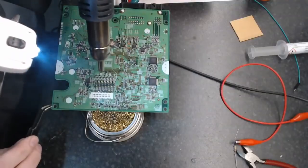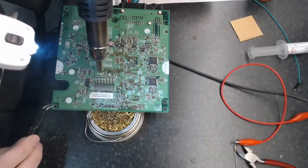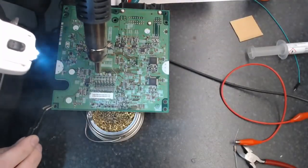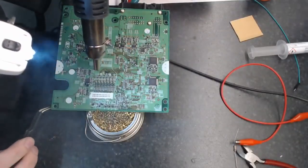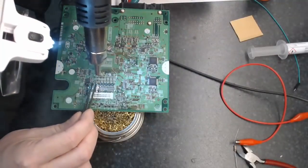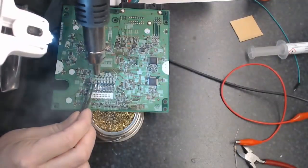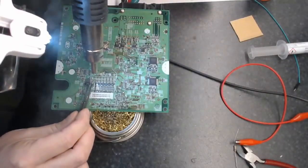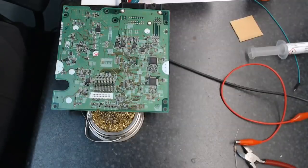And 8. 9. 10. 11, 12, 13, and 14. Okay, so all the resistors off.